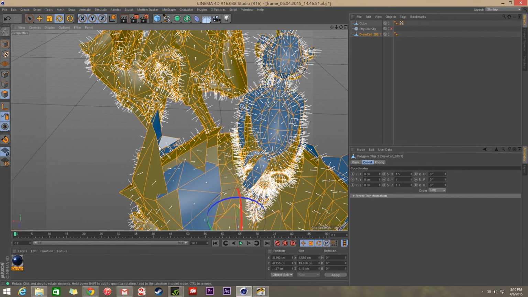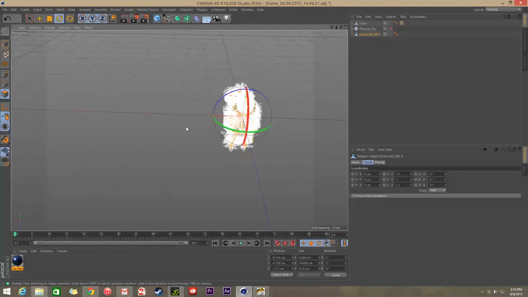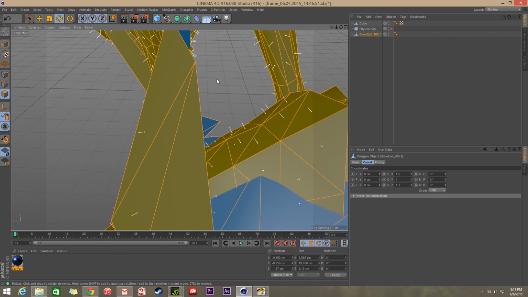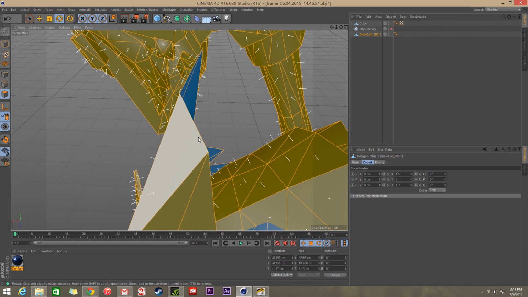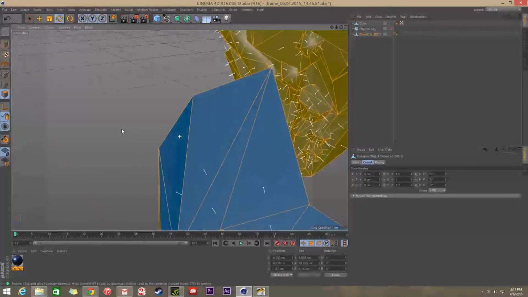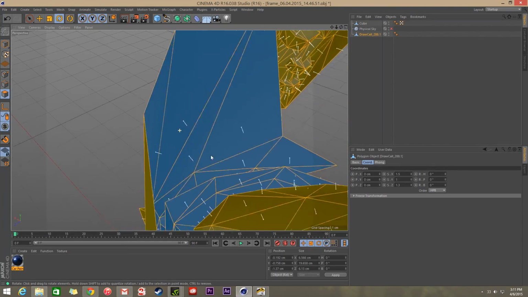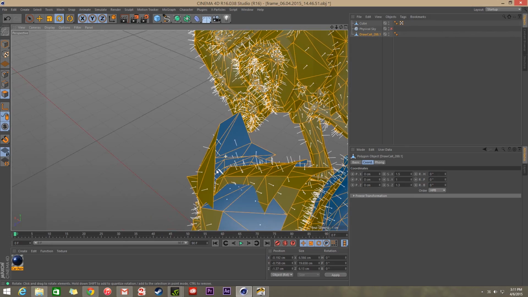So if you were to extract your character from the game like we just did, at this point he could have a texture put on him. You could put him in a render to make some videos with him and stuff in the 3D program, but he is absolutely not suited for any kind of 3D printing at this point. He could be if we worked on him a little bit and had things set up, but at this point, this paper thin material right here is absolutely not how it would work in a 3D program.